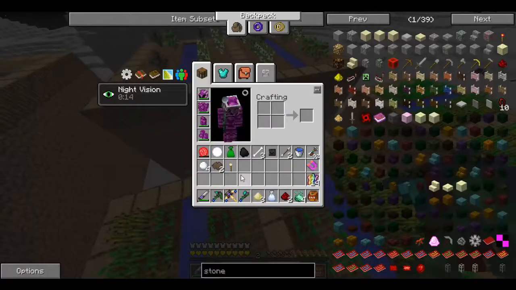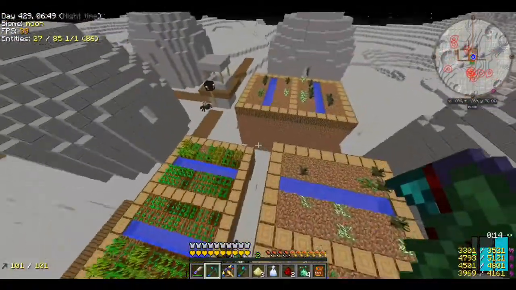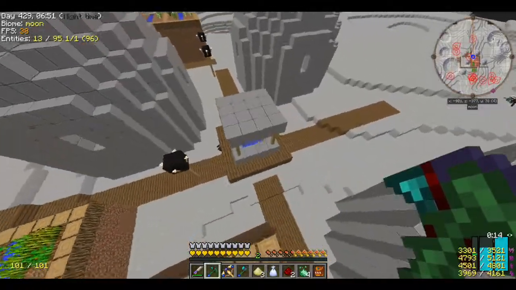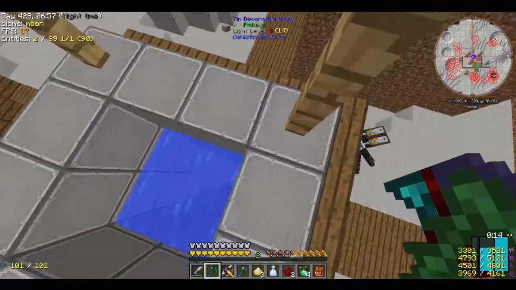But yeah, little villages. Apparently they grow wheat just like us. Hey, what was that I picked up? Oh, glowstone torch. Hey, that was very rude of you. I didn't do anything to you. There's a well. There's water. There is water on the moon. How did water get on the moon?